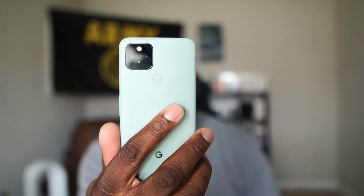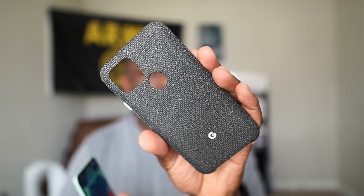And I think with this phone right here, it comes in a different color. And now the Google 4A comes in Barely Blue. I think that's what it's called. It's super beautiful. This Sorta Sage, though, is absolutely just fantastic. The Sorta Sage color is eclectic and it's different. So I think that's something that you should pay attention to when you're picking a device. I know a lot of people put a case on it. I have the Google case right here for this one. This is just the ultimate case, one of them that you could get.